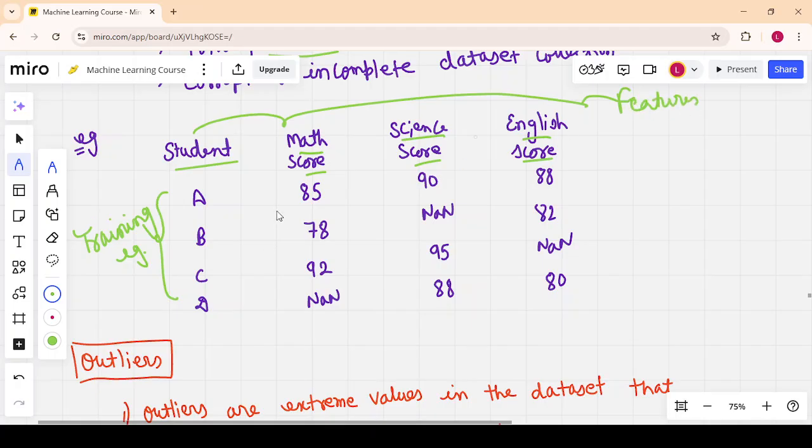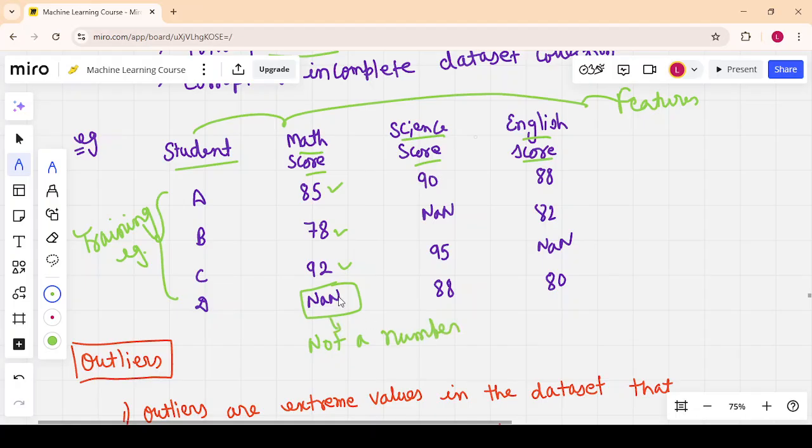In the math score, you have numerical values 85, 78, 92, but here is a NaN. It means not a number. Here, this is a missing value.